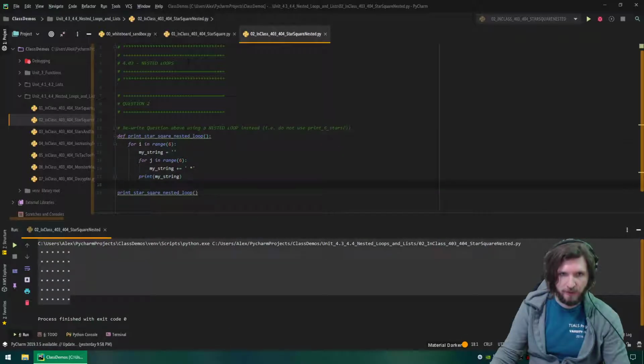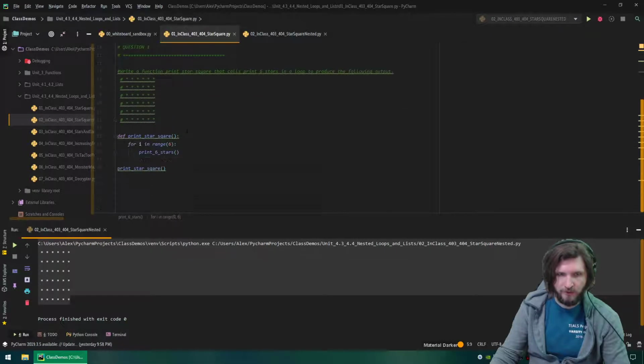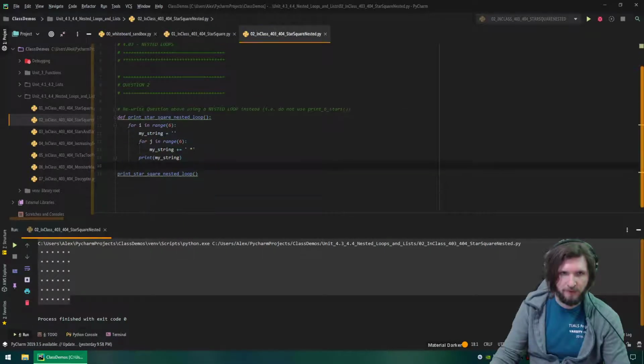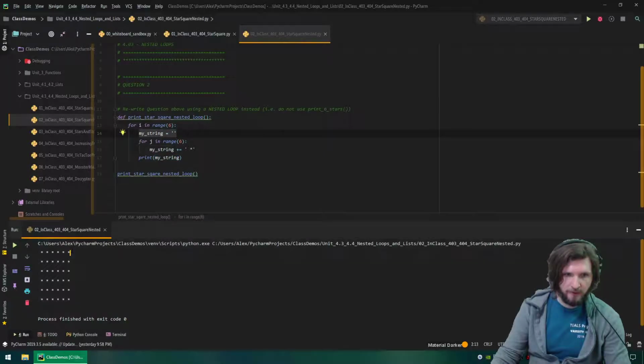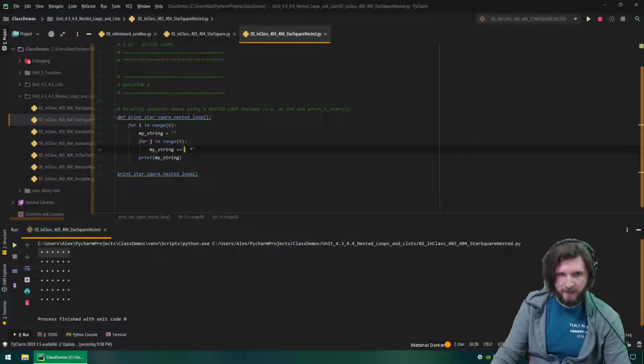So basically we've just collapsed this. We don't need two functions. That was making it kind of complicated for this particular piece. We're just going to use two different things. So every single time that i loops, we're creating a brand new string that's going to produce one of these guys eventually. And then we're iterating through to add on a space and star however many times. And that's all there is to this question.